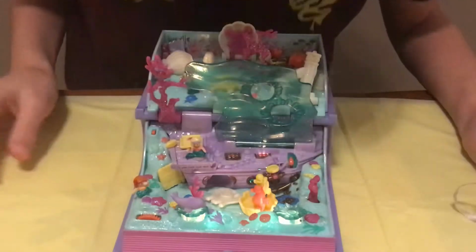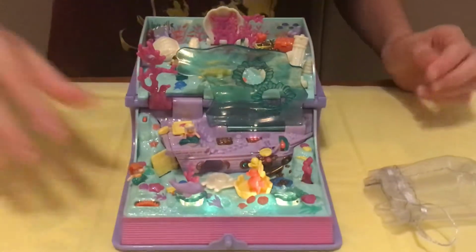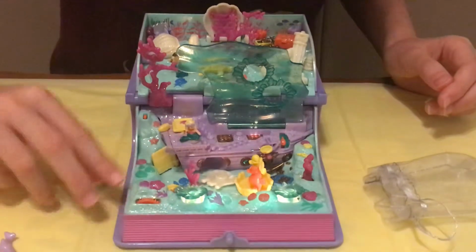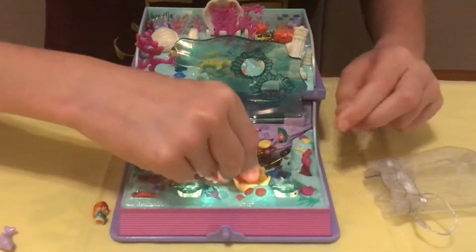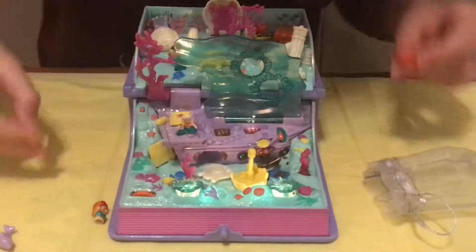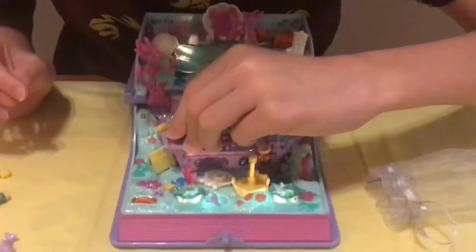And then this, that was the mermaid playset. These characters all just come off. And if you notice, these are actually tinier figures than normal Polly. Pollys are normally about that size. And these Pollys are much tinier. They're really tiny. So be careful not to lose them.